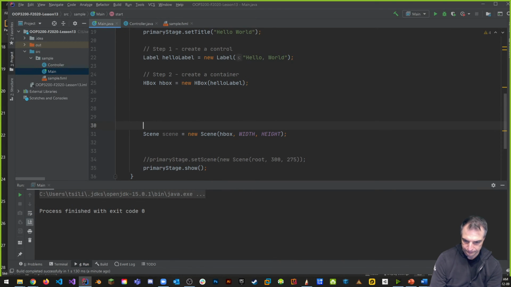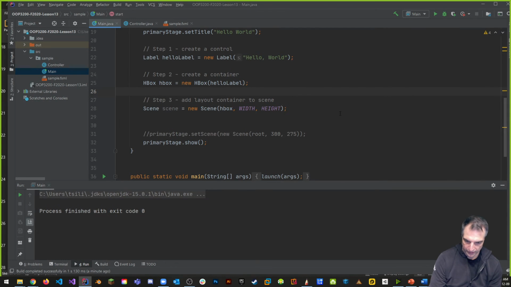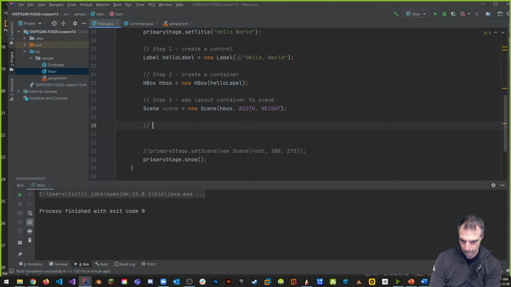So here is step 3, add layout container to scene, and step 4 would be add scene to stage. Without adding the scene to the stage, we have no way of doing this.